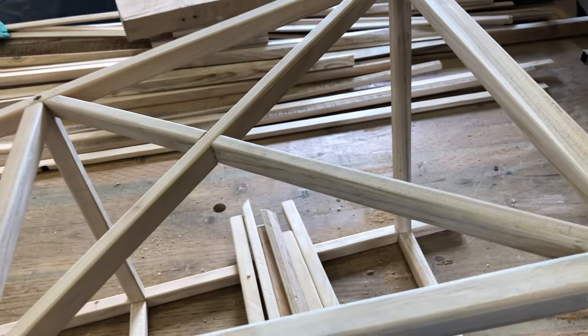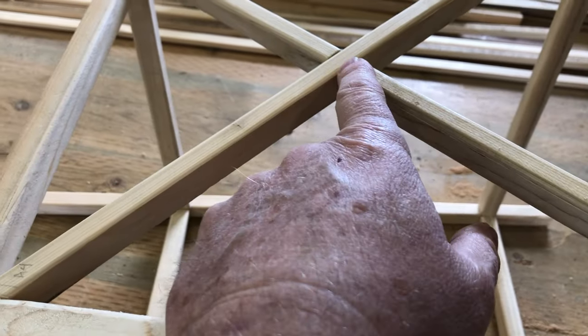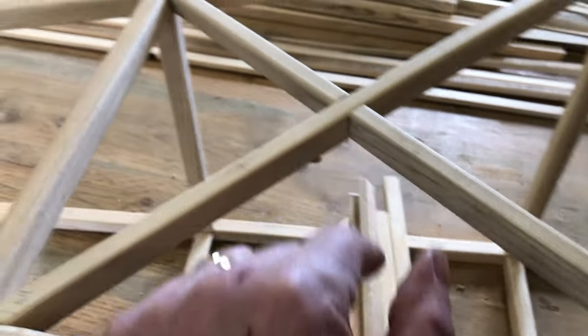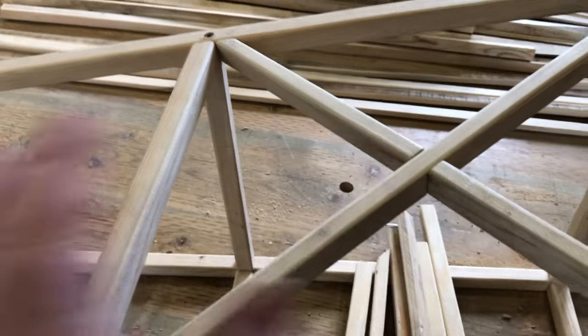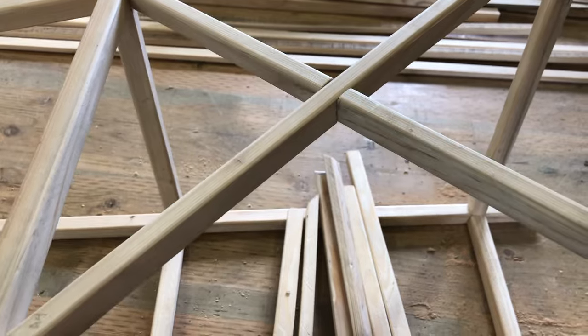Okay, I'll take you through the process of cutting this lap joint on the table saw, and then you'll understand that I'm doing the same thing on all the other joints. So let me show you how I did that.